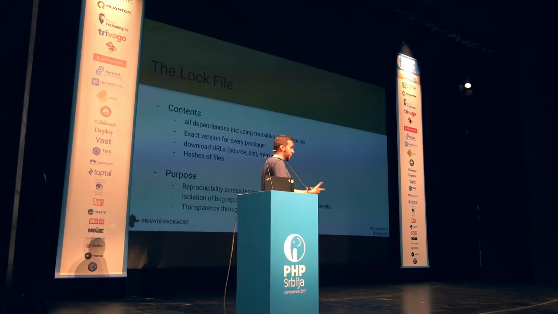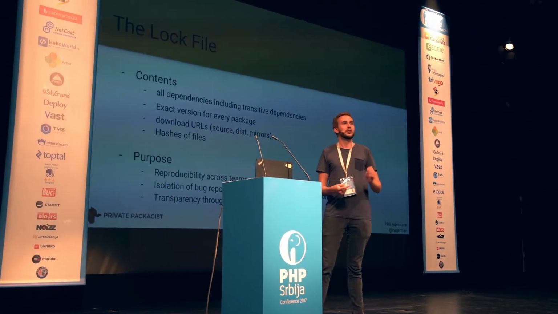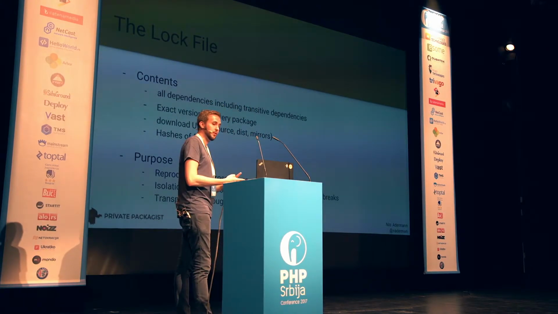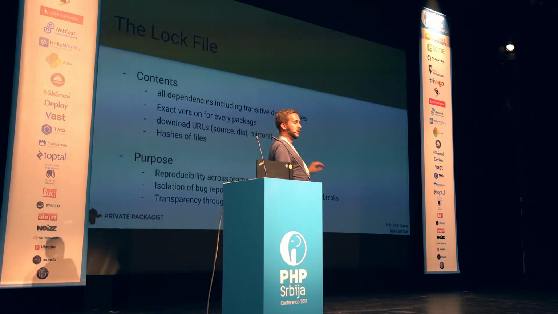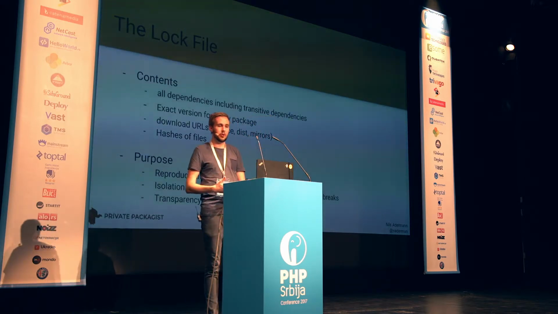Okay, speaking of updates, next thing that you're confronted with is the lock file. Just to quickly go through, what is the purpose of the lock file? What does it contain to begin with? A list of all these dependencies. So in the previous example, all 4 of those, including transitive ones, right? So even the horse, which wasn't mentioned in my composer.json at all.